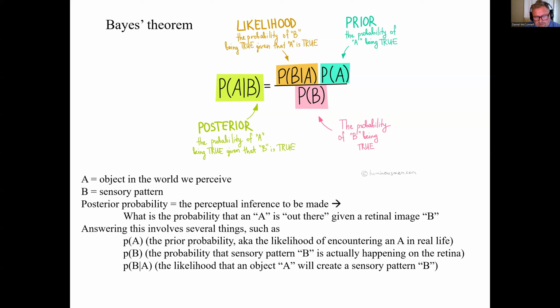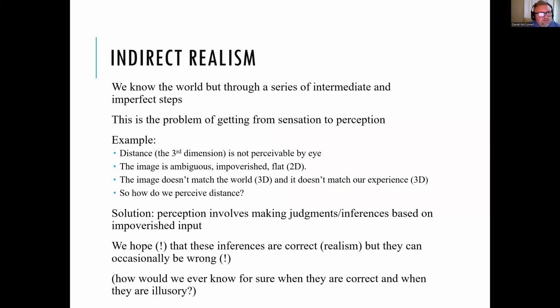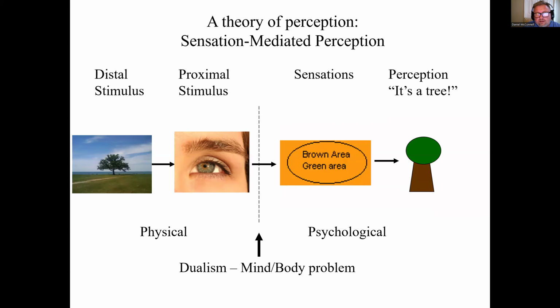So if we go back to that diagram, way back here. There we go. A is that tree out there in the world. B would be the sensations, or proximal stimulus, I think, right? So my brain wants to know what's the probability of there being a tree given these particular sensations that I have received right now. And that's the same structural question as what is the probability of A given B? What's the probability I'm looking at a tree given this particular set of sensations? And so we might be able to compute a number for that, right?